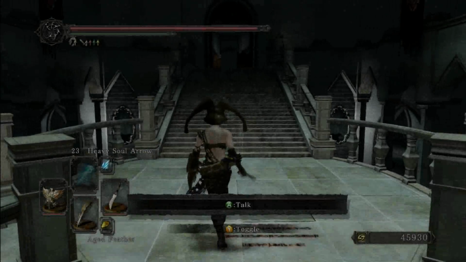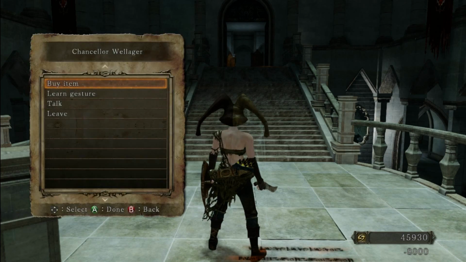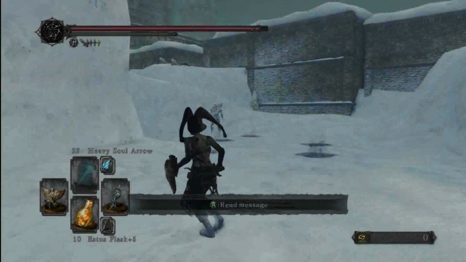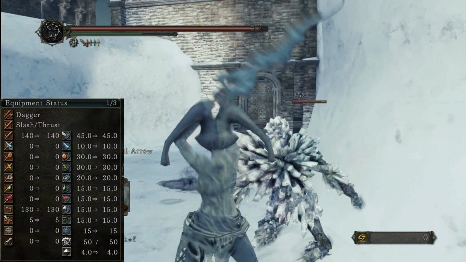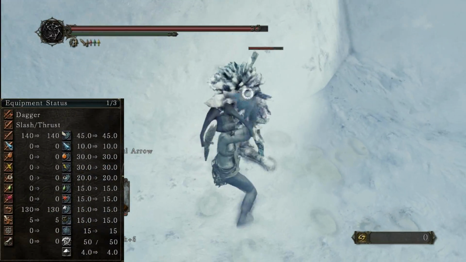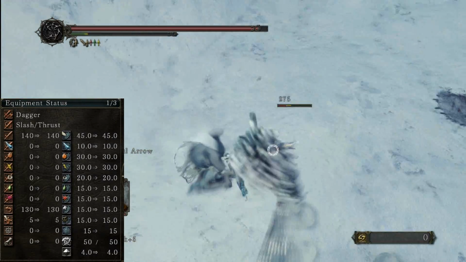Now moving on to the Black Flamestone Dagger, which you can get from Chancellor Wellager. Again, just buy it from him, or if you pre-order the game or have the Black Armor Edition, you will start off with this weapon. Now at +10, it will be doing 140 base damage with a C scaling in strength and a D scaling in dexterity, which might not sound too great, but this weapon actually does quite a lot of damage, the highest of any of the daggers, I think. Don't quote me on that, but I'm pretty sure it does.